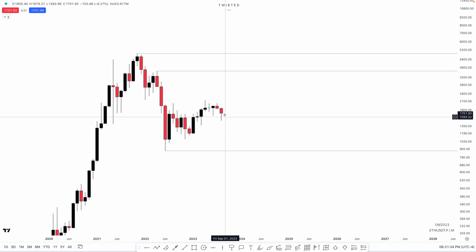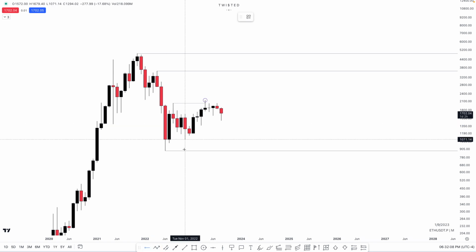For the months of July and August, we do have some bearish move after 2 or 3 indecisive months, after the sweep of the highs in August from last year. We have been pulling back. After the sweep of the highs, buy-side liquidity being swept, what price did here was take the external liquidity, and for the rest of the months, now it's coming back down into the internal swing range. Internal swing range can be formed either from here or here.